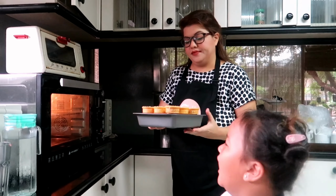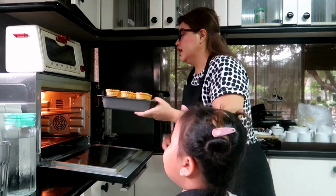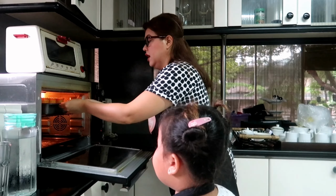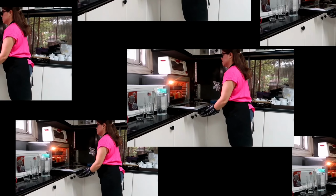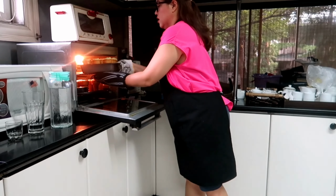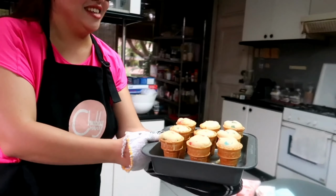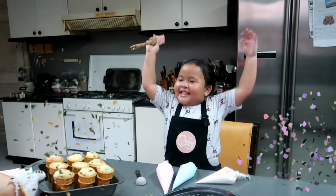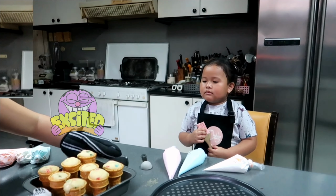The oven. Yay! Ice cream time! Ice cream cupcake time. Okay, don't touch it, okay?